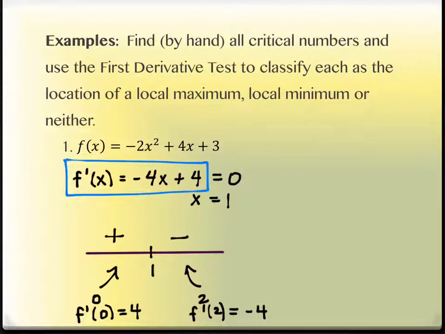I find it helpful to draw what positive and negative mean in this sense, so you'll see me draw this every time because I'm a visual person. If you don't draw it, that's okay. But I like this. Positive means I'm going uphill, and negative means I'm going downhill. So for me, that helps because I can see when I draw those in what is happening at 1. It's a maximum.